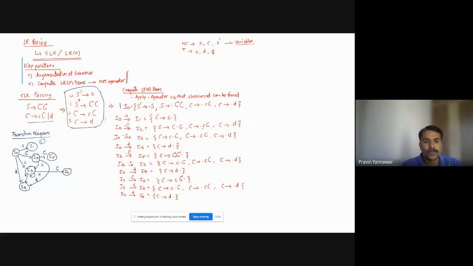Now see, if you follow this I0, I2, and I5, you will find that at this point I5, your production will be C dot here, right? So it means you have produced everything. If you look at I0 with I3 and this, you will find that this is small c, this is capital C. So in case of I6, you will find that it is dot C dot, which means small c, capital C, and dot at I6.